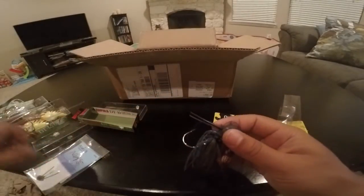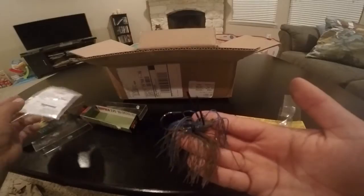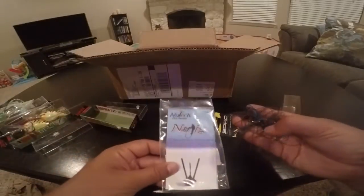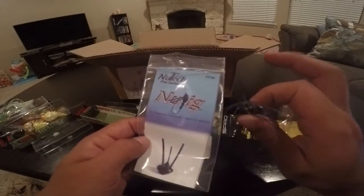This particular one, I think, is peanut butter and jelly is what I ordered. No, green pumpkin blue is what this is. I might have gotten another one in that color, but I can't recall. But anyways, yeah, this is the NewTek jigs. That's their thing. They're really neat, and apparently they work, because I just tried them myself. Stand-up jigs from tacklewarehouse.com. So that's pretty neat.